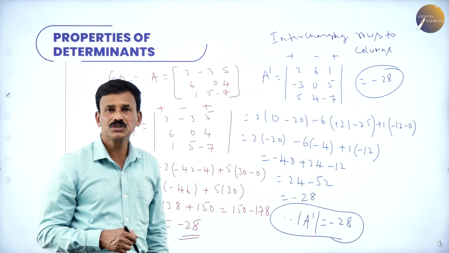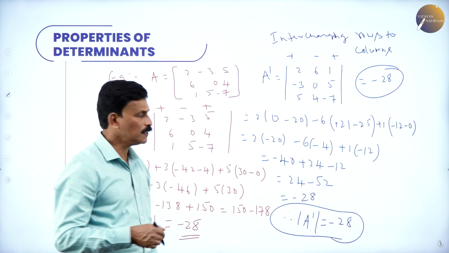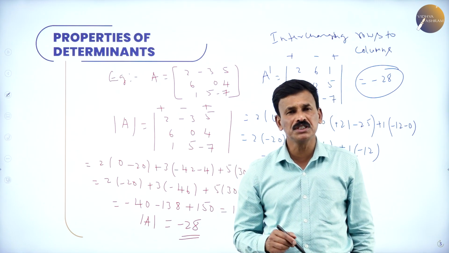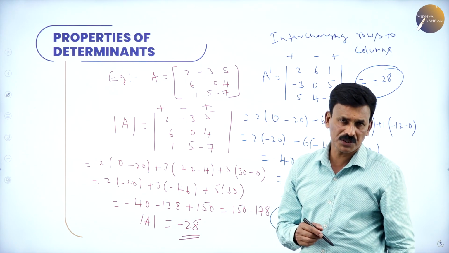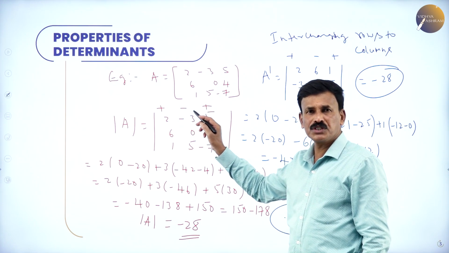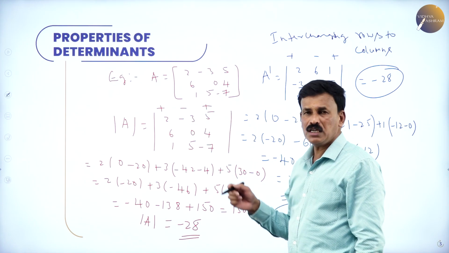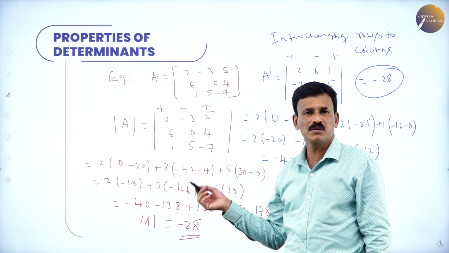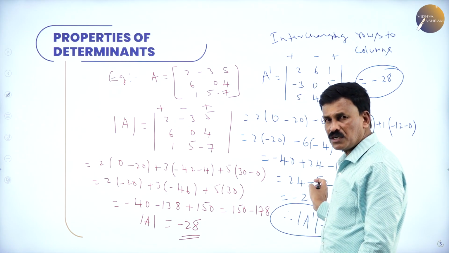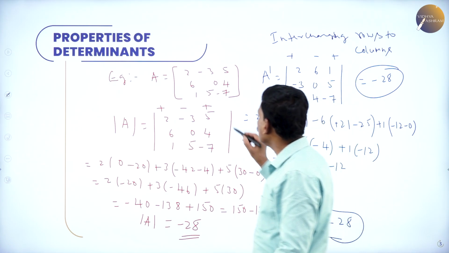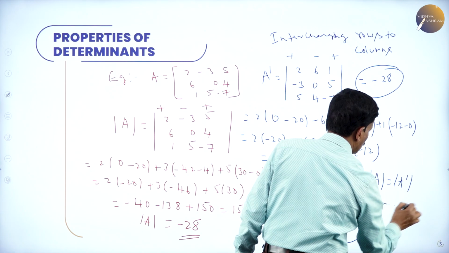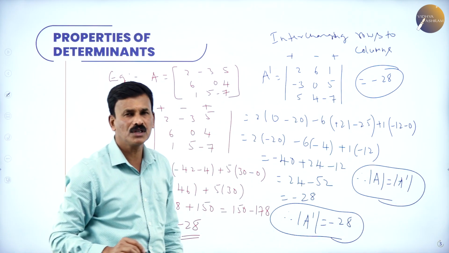So this is how we are going to verify the property. In the examination, they may ask to verify or prove that the value of a determinant remains unchanged whenever its rows and columns are interchanged, or they may give a problem like this. For this matrix of order 3 rows and 3 columns, verify that the value of a determinant remains the same whenever its rows and columns are interchanged. Just find the value of A, take the transpose and find the value of this. A and A dash are found to be the same. We can say that the value of determinant A is equal to the value of determinant A dash. That's it. Very important concept.